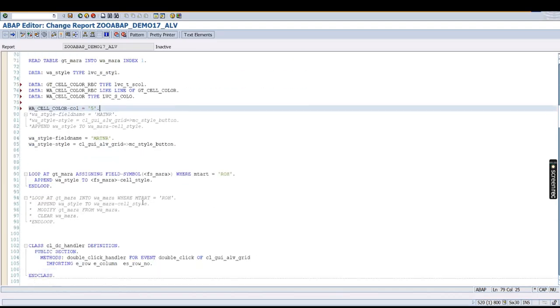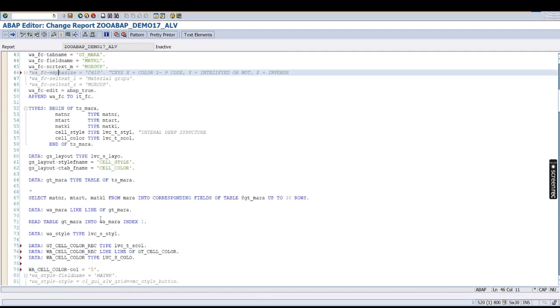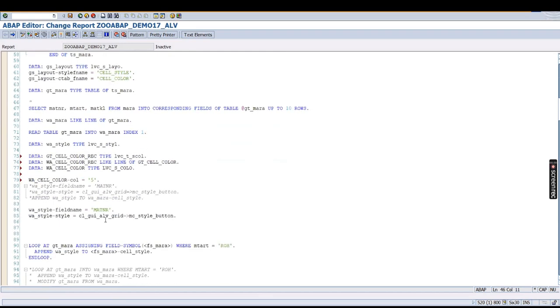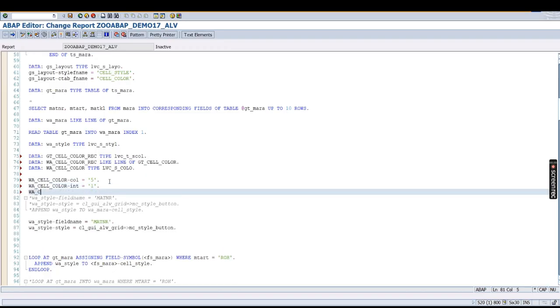Okay, and now you can remove that field catalog one, because field catalog is giving color on all the fields. I don't want to do this. I want to put the color on a specific cell. So for that purpose, actually at the record level, I'm willing to do. So cell underscore color. This intensified you can use. This is not that much important. This intensified and inverse stuff you can ignore also. It will take the default one, equals to 0, right?